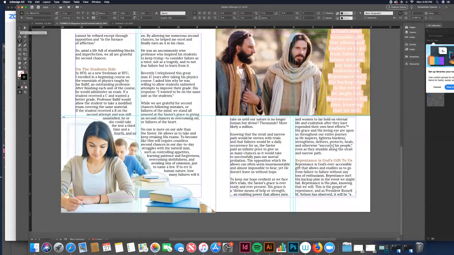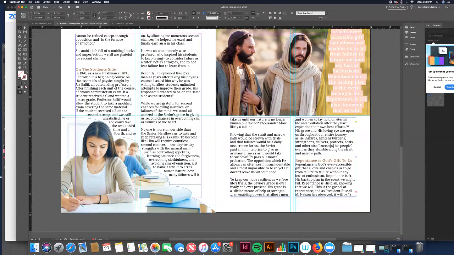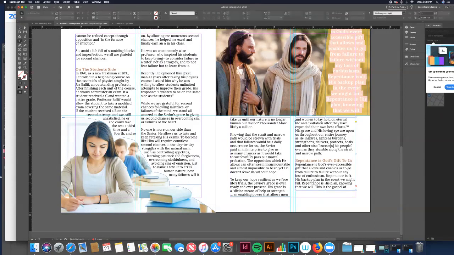this process. What I'm going to do is select my selection tool. I'm going to select this column of text, and if I don't include all of the text, I need to go ahead and put in another little piece that says continue reading on page. So I've just selected it with my selection tool, slid it up so that I have room to put that in within that safety bounding box. Now I'm going over to the left-hand tool column, selecting my type tool. I'm going to draw myself another little type box right here, make sure that it stays within my safety, and then I'm going to do it.